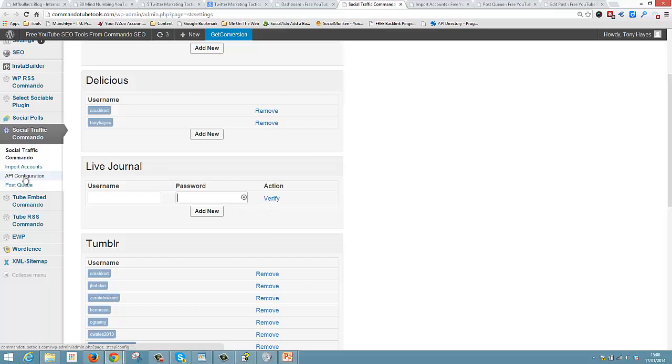Okay, we've got another tab here called API configuration. That's all we had before, and I told my coder we need to automate that, otherwise this plugin, no matter how good it is, is going to be really hard for people to use. And this is what he came up with. Whenever you click to verify, it will do all the work to get that API configuration for you, and it takes just a few seconds and it's done, and it will confirm. You have a little green tick appear, and then you can add the next account as well.